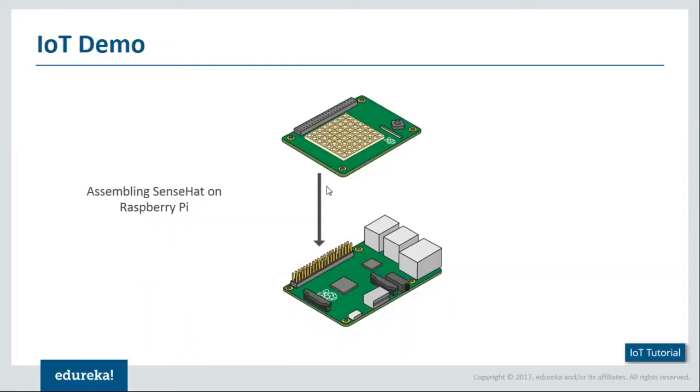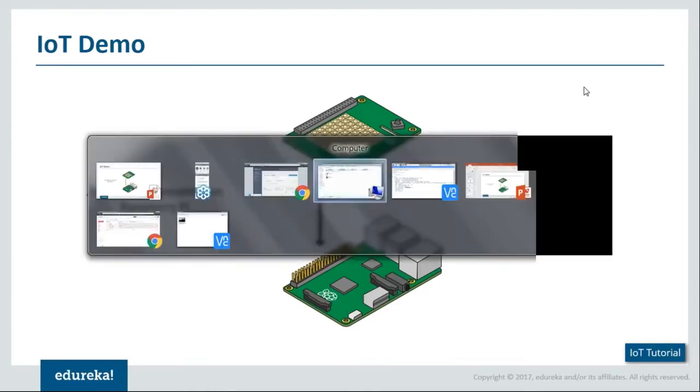Moving on, now that you've understood about the Raspberry Pi and the Sense HAT, and we've also installed Raspbian on our Raspberry Pi, let's start with today's demo part. Just to remind you, we're trying to create a weather monitoring system wherein we measure the temperature, the pressure and the humidity around the sensor. The first thing we're going to do is connect to my Raspberry Pi.